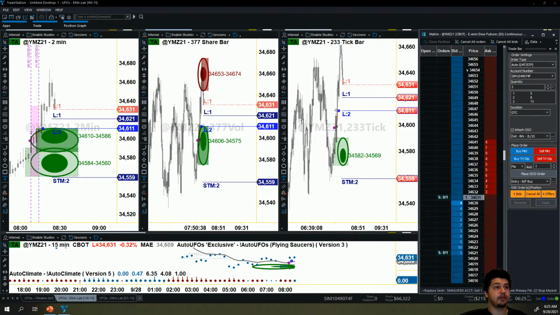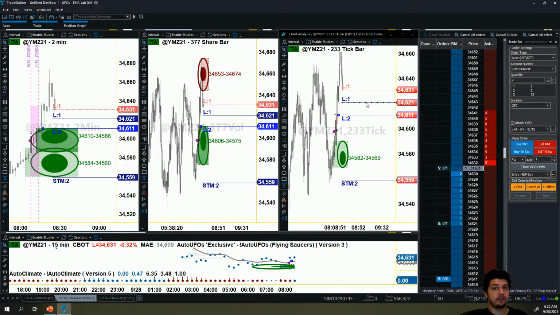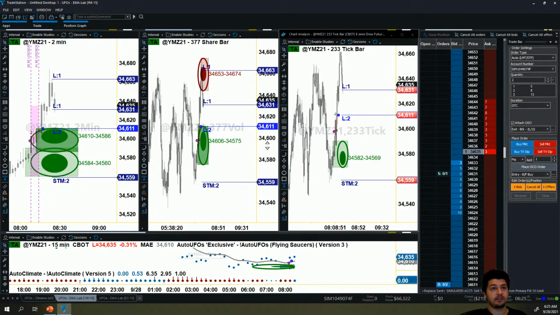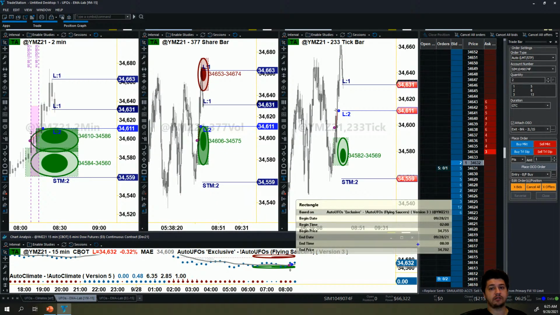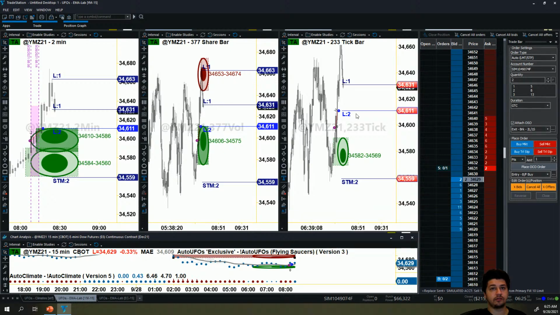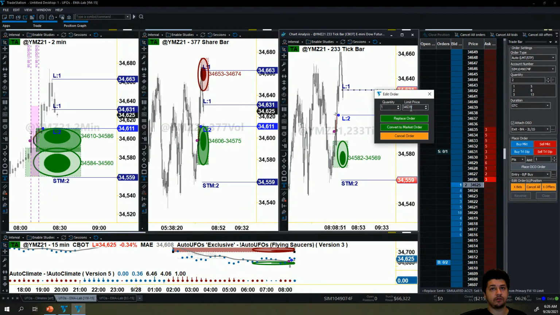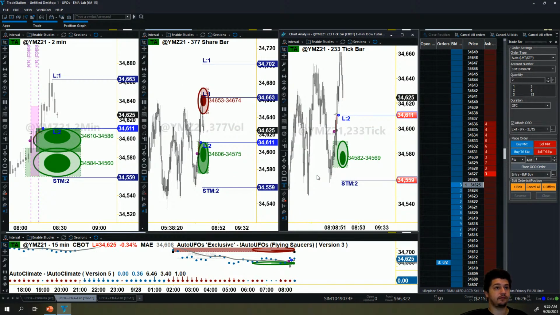Let's see if the Dow is going to pull back into our entry. This actually needs to be 52 plus 611, that's 663. Let's go ahead and replace that. That's our T1. Our T2 is here at 34,702. So we're going to go ahead and replace this with 34,702. Okay, there's that. Let's see if we can get a fill.